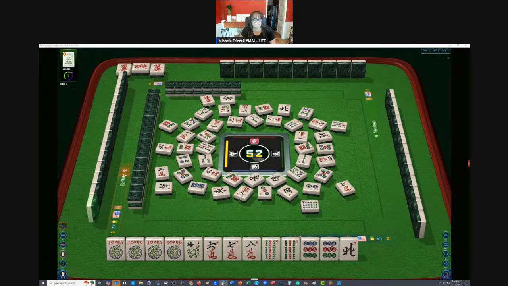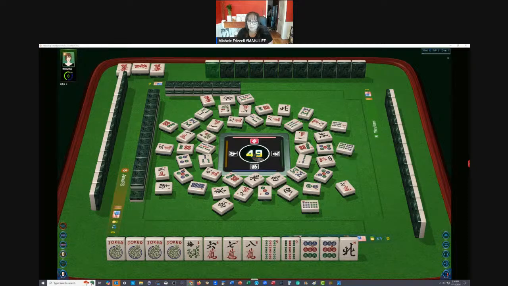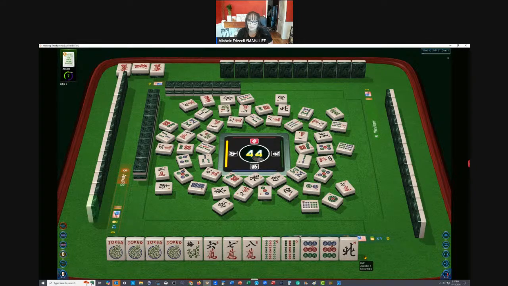7 dots. 5 bamboos. Okay, west is out. West wind. 6 bamboos. We're looking for a flower pick. That will give us a triple weight. Five characters. 3 bamboos. 1 dot. West wind. Green dragon. Okay, here comes our turn. Flower pick. Come on now. We need it.